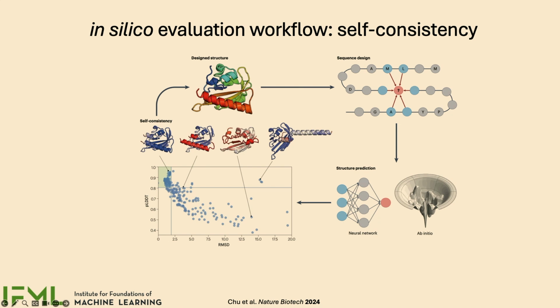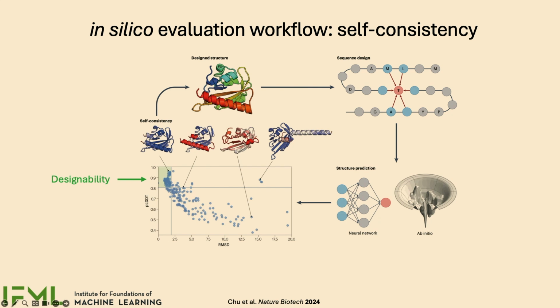So we can take the output protein, align it with the input backbone, and look at the error, or the RMSD, between the input and the output. And then we can also use this thing called pLDDT, which these AI folding tools give you; they tell you how confident they are in how well they folded the protein at each position. And then we can just average it across the protein to get a global pLDDT score. So you look at the confidence of the AI model and how well this predicted protein model aligns with the input scaffold generated with diffusion. So that would be the RMSD and the pLDDT.